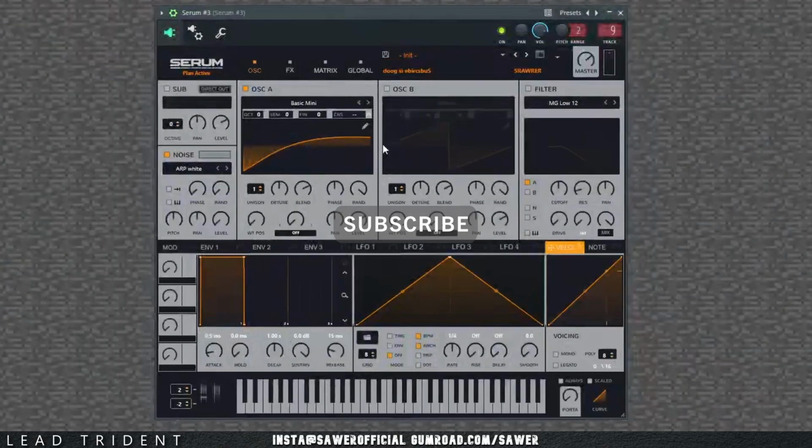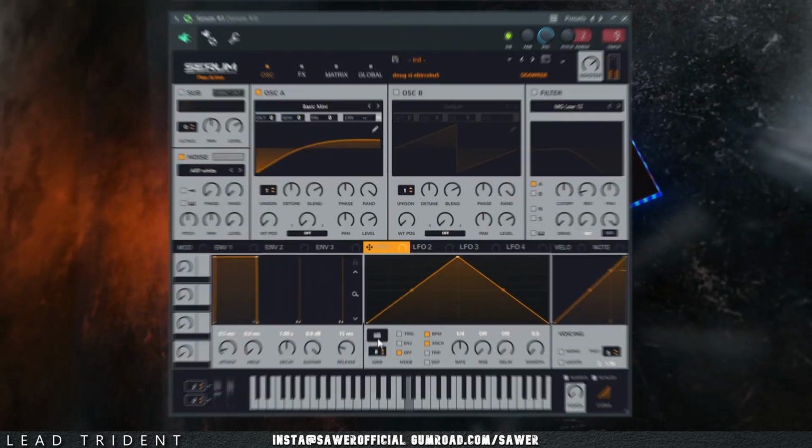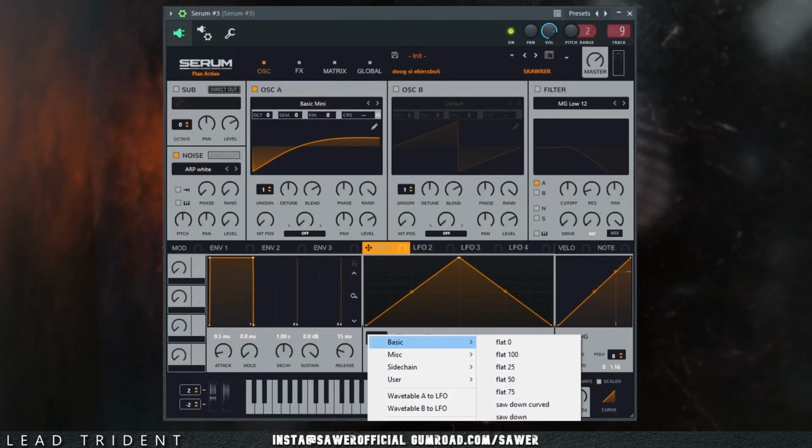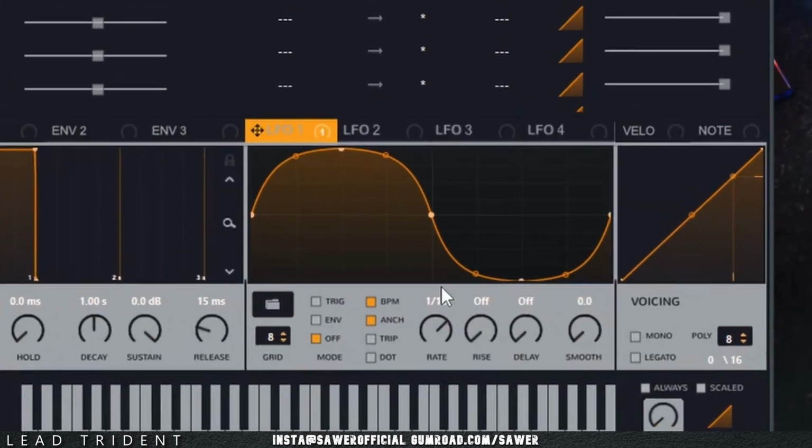Now that this is set up, let's go to LFO1. Yeah, no, I'm not explaining the noise lead again. Click on this folder, Basic, Sign. We are making a vibrato that only comes up in the longer notes. Set the rate to something you like. I went with Sweet 16.